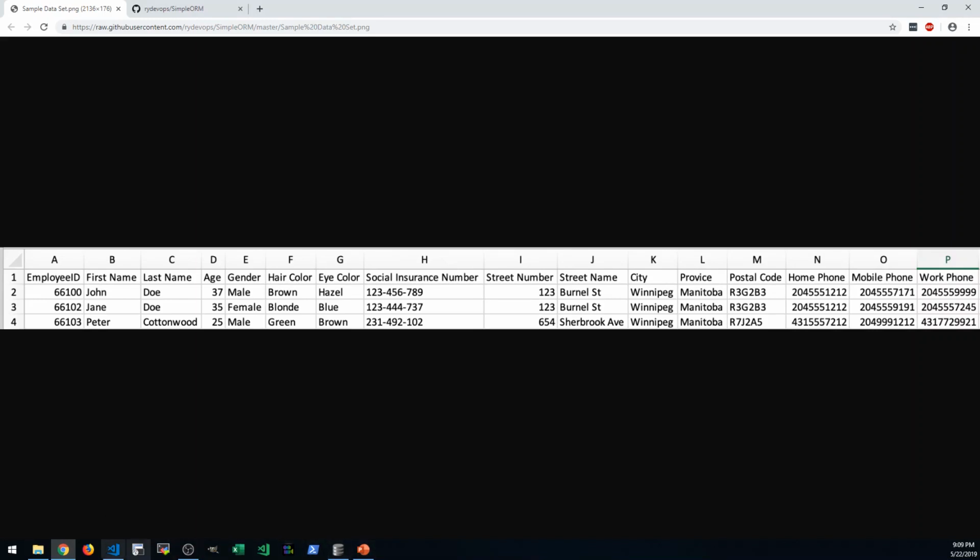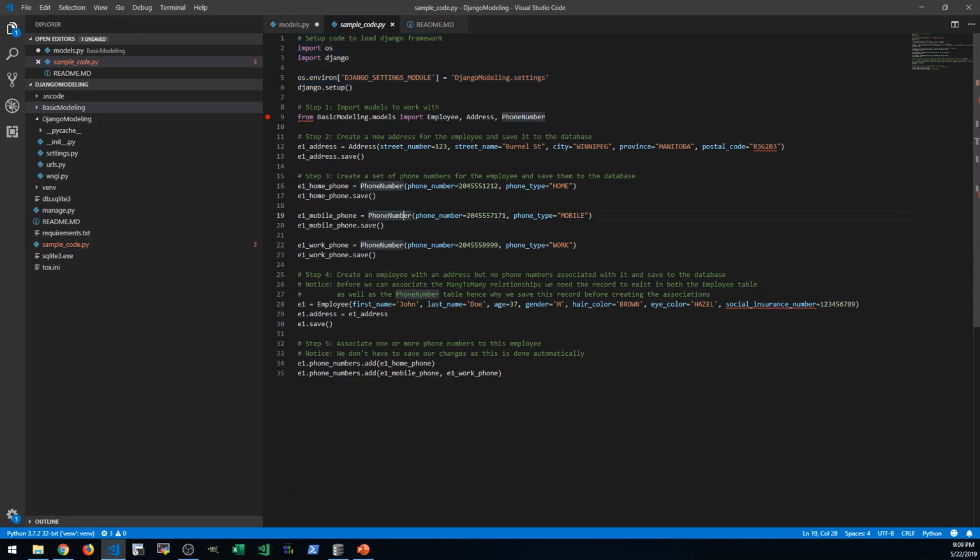If we come back to our application, we'll set a breakpoint on this line here, and I'll walk through the code as it's executing. To set a breakpoint within VS Code, you put your cursor where you want the breakpoint to start and simply press the F9 key on your keyboard. That'll put this little dot here, and then when we run the Python interpreter in debug mode from VS Code, it will start this script and stop at this particular point, allowing us to step through the code one line at a time.